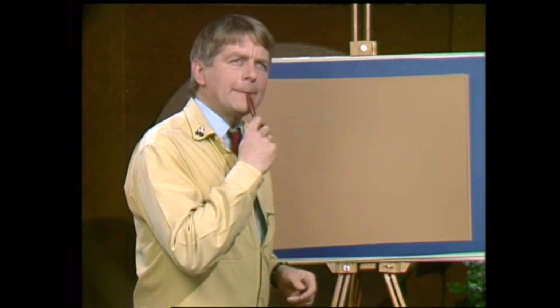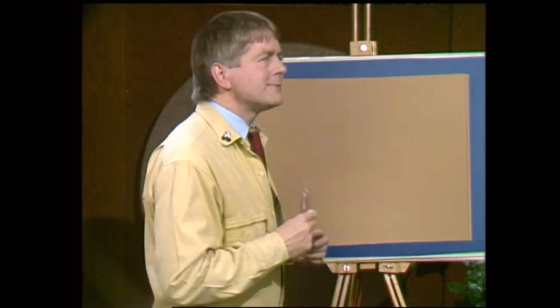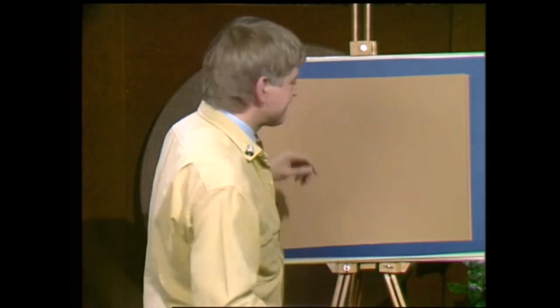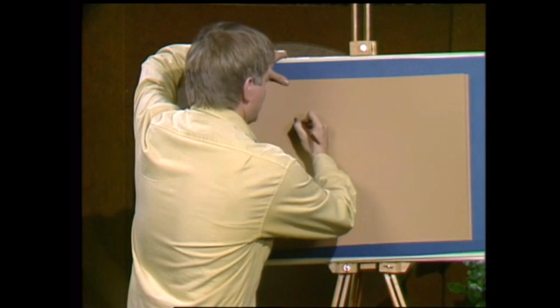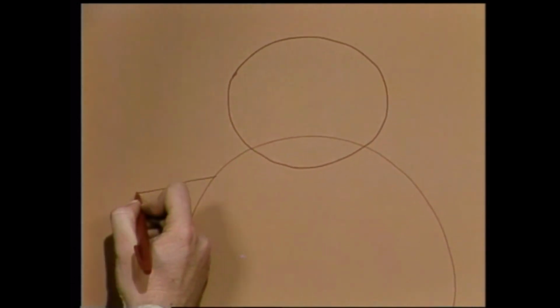There's this man now, he sort of wears a beard and a red hat. What's his name? Santa Claus, yes. Good to draw him. Again, we know about these egg shapes. And another one here. We know all about that, don't we? And the hands. Now, you got that far?